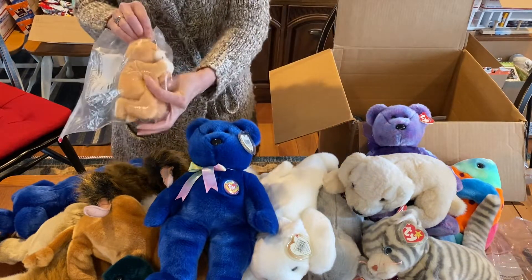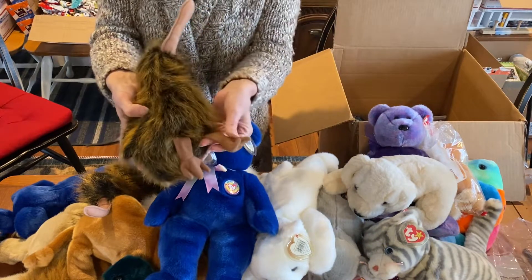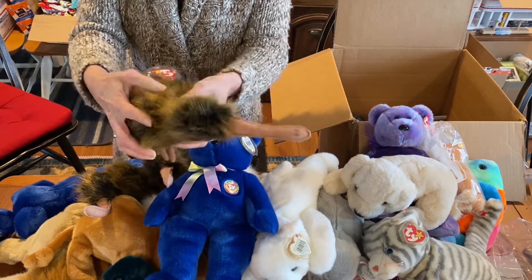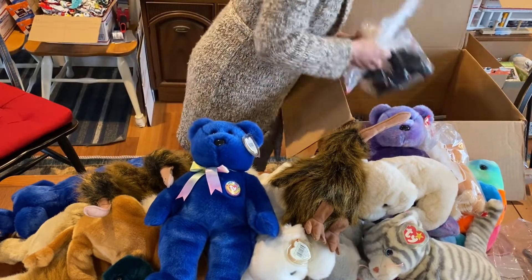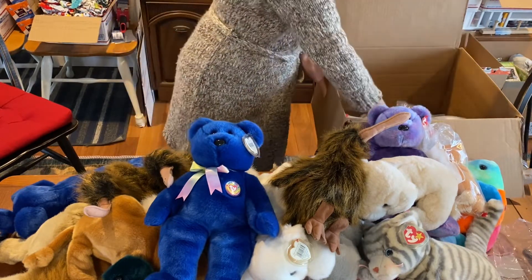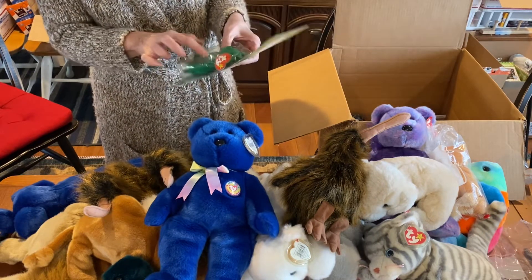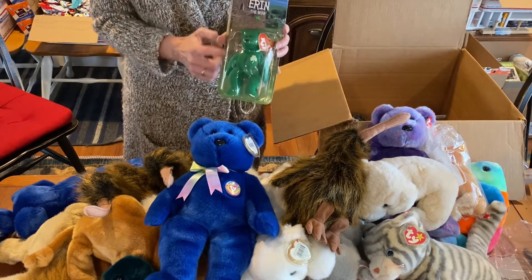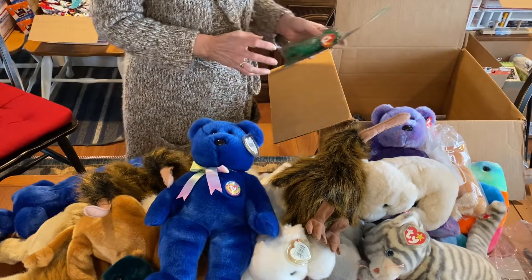This is the praying bear — I love that one to include. There are three of these kiwi birds — they're so neat, the soft fur. Again, I just have to give the glory to God for all of this. There's quite a bit left in here — the goat, dog, bunny. Here's one of the small ones from McDonald's. Those are going to be good for pencil pouch fillers. Michelle and I are planning on making a lot of pencil pouch fillers and we wanted to have a soft toy in there. I was thinking the pencil gripper animals, but these are nice to add in there.